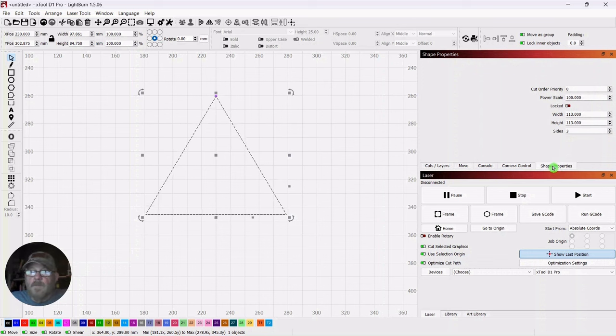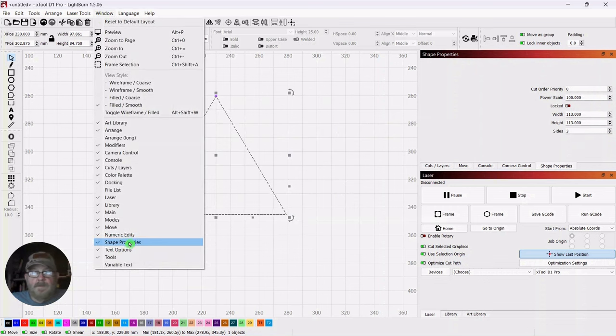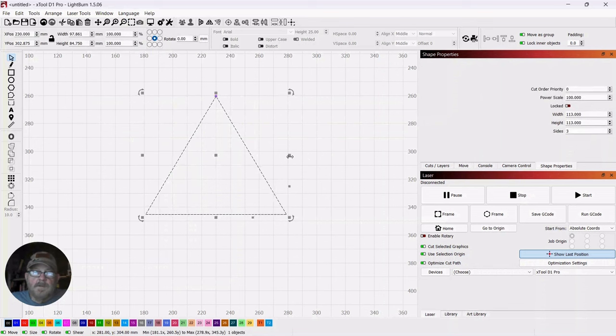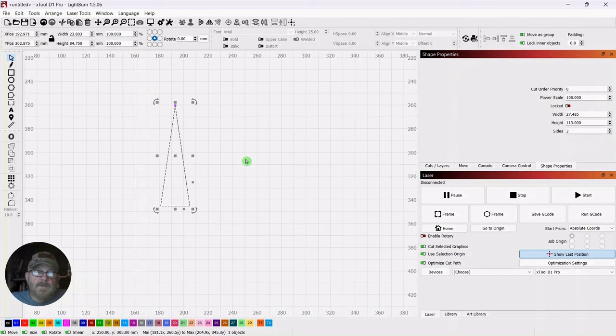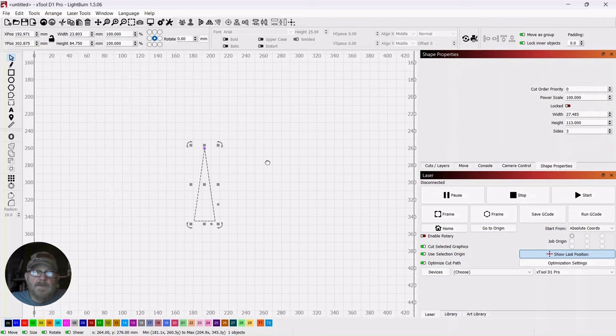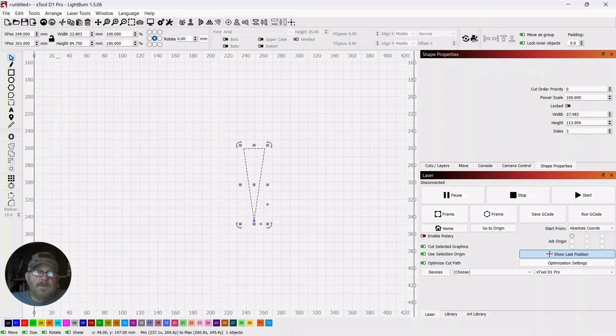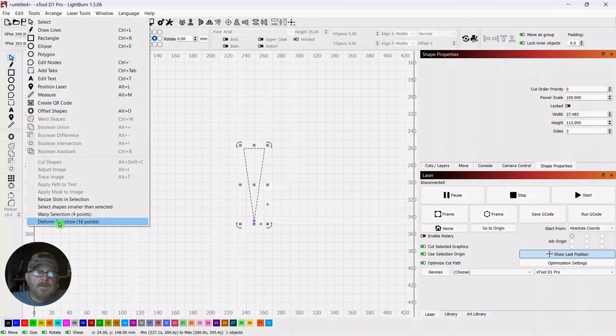You also have the shape properties tab, and if you don't have that, just go up to Window and down to Shape Properties and put a check and you'll be alright. So we're going to squeeze this up, and we're not measuring anything right now. We'll measure as we go, as we need to. So with it selected, we're going up to Arrange, and we're just going to flip vertically. Then we're going to go to Tools and down to Deform Selection, 16 points.